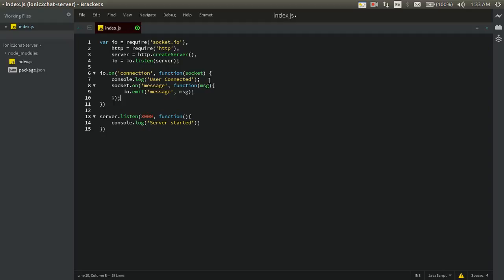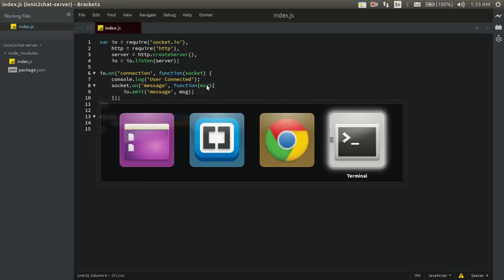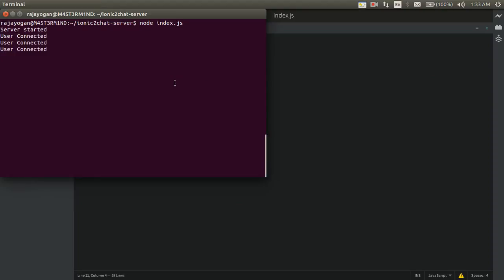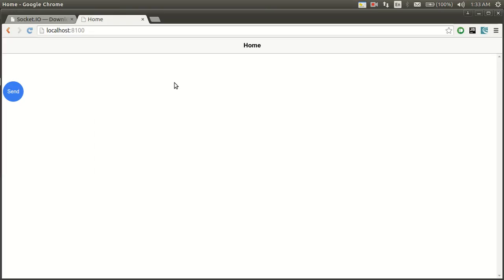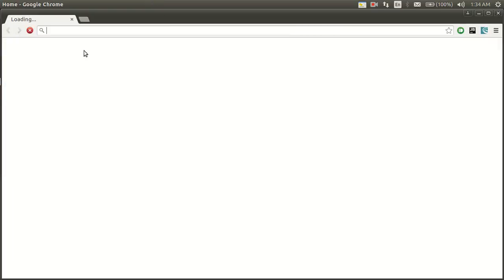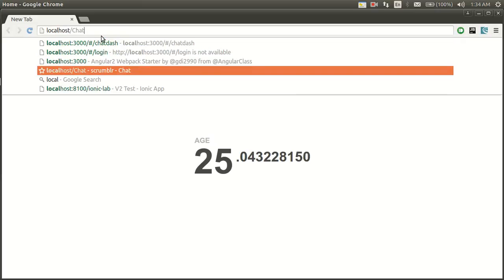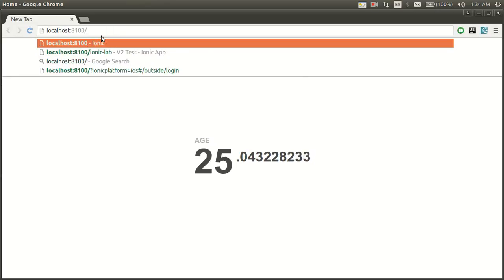Now the backend will handle the incoming message from the front end and then emit it along, so that whichever client is listening for this message can get it, right? So yeah, that's it. Now let's see if this actually works. We'll restart the server first. Yeah, node index.js, server started and the user connected, because you already opened this up obviously. And then maybe I'll open up a new window and then show it to you guys.